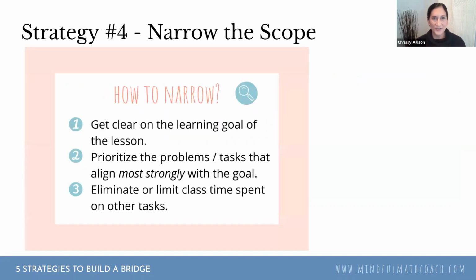All right, strategy number 4 is to narrow the focus. Now, when you narrow the focus, you really want to get clear on the learning goal of the lesson so that you don't end up prioritizing tasks and problems that don't align, but instead that you select the ones that really get at the heart of the lesson and are going to allow students to achieve that learning goal, even though you're not covering every single problem.